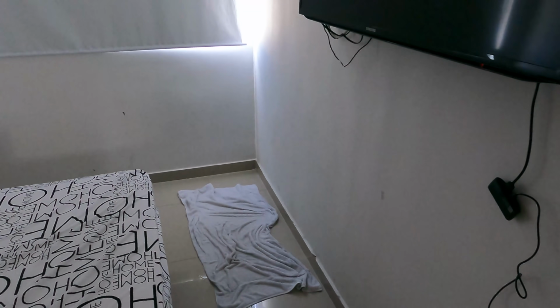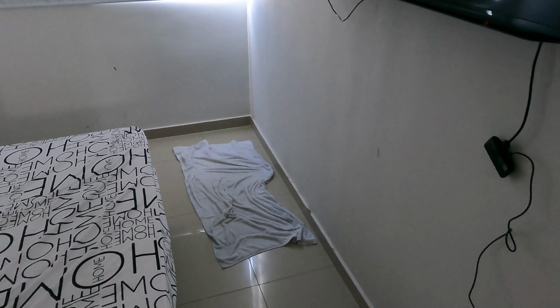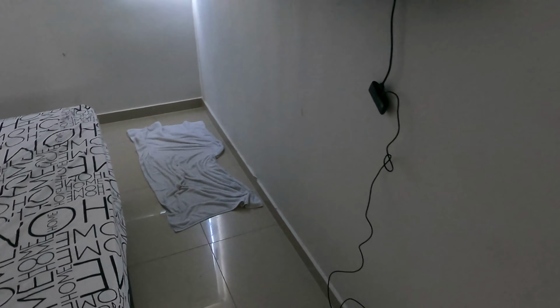Having a little bit of a problem with my AC right now. It is dripping water. So the owner of the property told me about this, so this is not anything that's shocking. He said if you run it for too long, yes, it will start leaking water. You just need to turn it off. So that's what I did. I turned it off, but I still have the towel underneath, and that is what's keeping the water from going all over the floor.